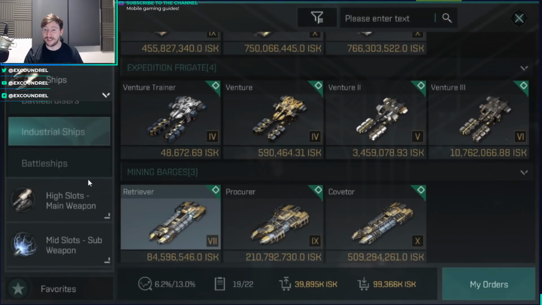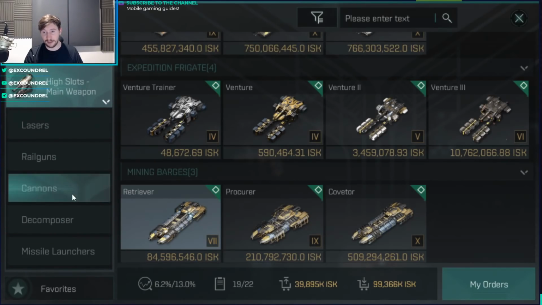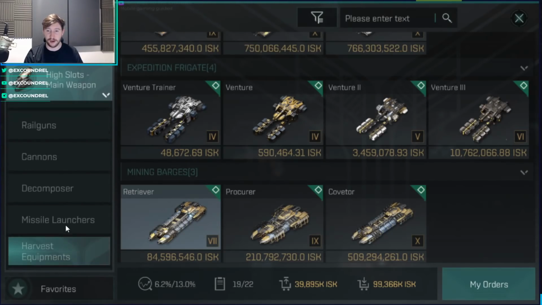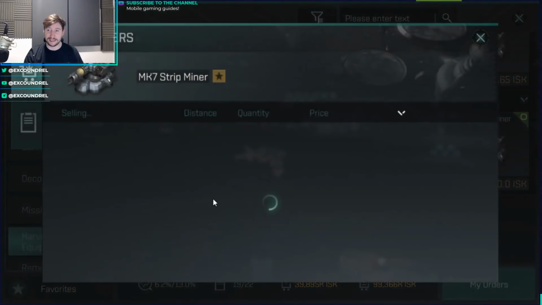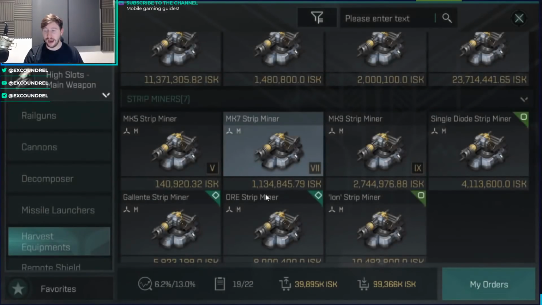If you are interested then also in adding the strip miners, which I would thoroughly recommend, I would not bother running normal miners on a Retriever. You might as well just run that in a Venture. If you go to the equipment, let's say you're going to go for a Mark 7. They're about 1 million to 1.2 million each, so they're pretty hefty.